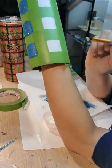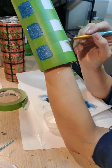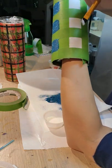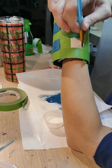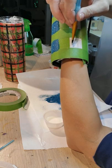Just make sure when you're doing it, you get right up inside the corners. That was the hardest part for me with the foam brush. But with this angled tip, you can just bring it right in there.